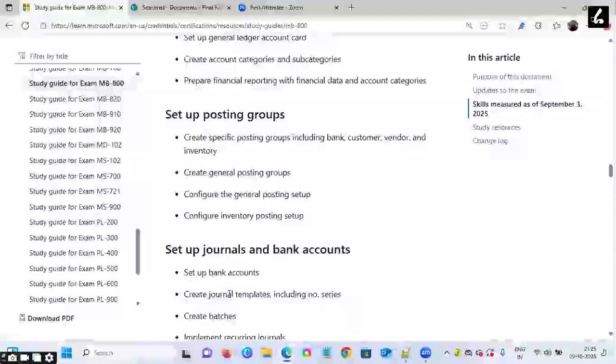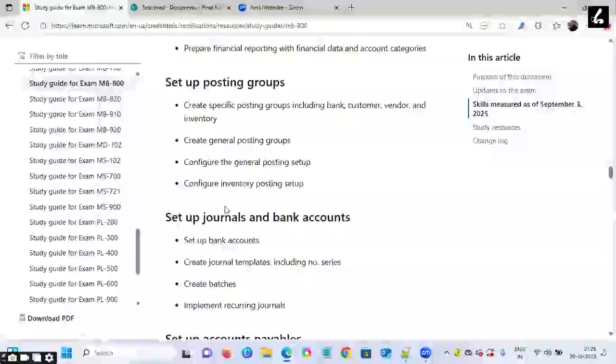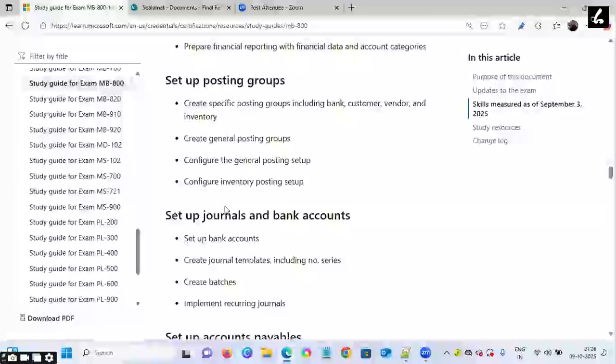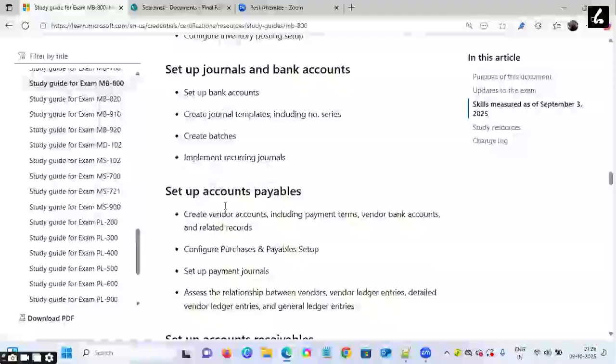Posting groups. So a posting group is nothing, we are just arranging the accounts in groups and making them GLs. Right now, of course, you must be using vendor posting groups, customer posting groups, and everything. So we are just grouping the same customers or same vendors in one group, and we will make them a GL in the chart of accounts, and then we will start posting to those posting groups. So basically, this is the mechanism behind the posting groups. It is a very vast topic actually, but we will see how it works.